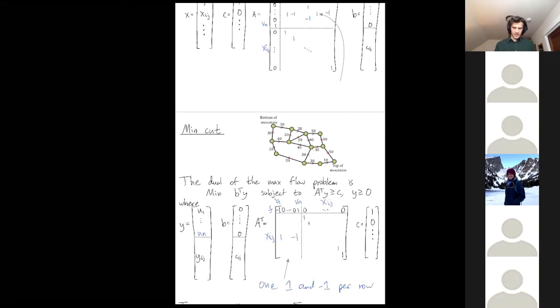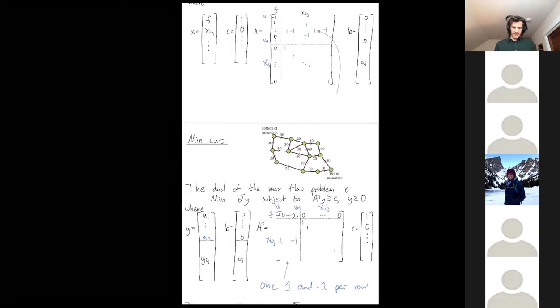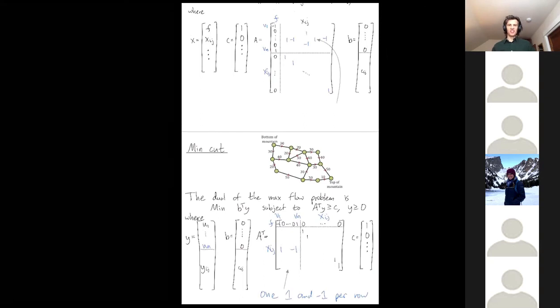Okay, so far I've dualized maximum flow just in terms of matrices. Let's transport this matrix equation into actual equations.